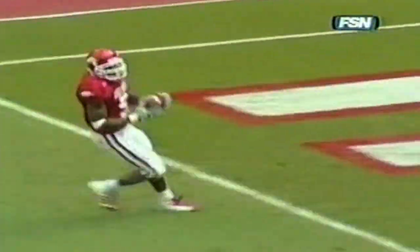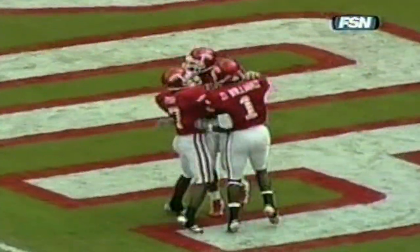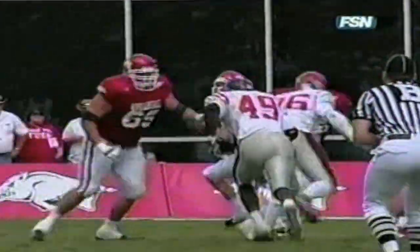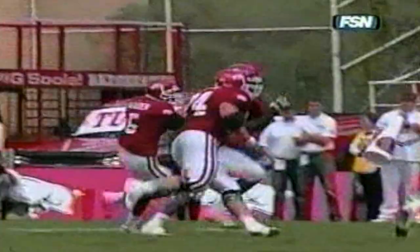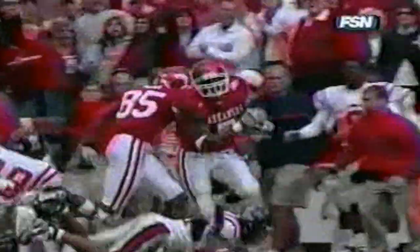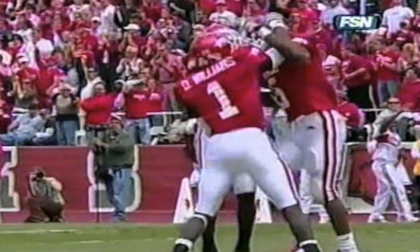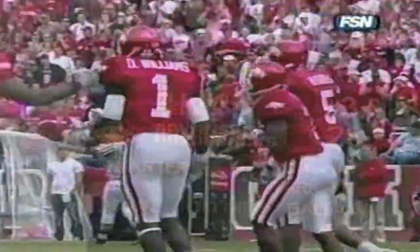Boy, this is a beautiful run. He gets down the sideline so quick. Great job, Darren. They wanted to challenge this and for the officials to look at it. Stay on that sideline, tight rope. Absolutely, boy. I love the linemen. Stephen Parker, Tony Hugo. There's Marcus Monk. Great job, Marcus. He took care of three defenders right there. And, of course, Darren is so quick and just runs this play so well. Actually, Felix and Darren both run this play so well.